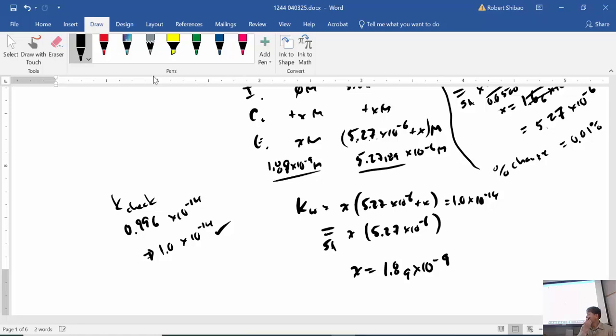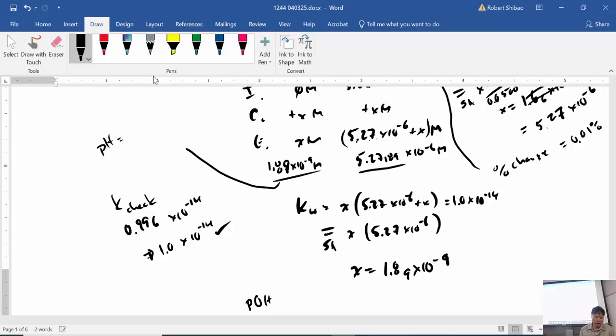So doing this step, did it change the pH? Yeah, it changed the pH. Did it change the pH to the point where we would notice it after rounding? No, it didn't. So if we calculate the pH here, let's go ahead. In this case, there are 2 ways we can do this. One, since I went ahead and calculated the hydronium, I could just go ahead and calculate the pH based on the hydronium concentration. And so I'll do that.